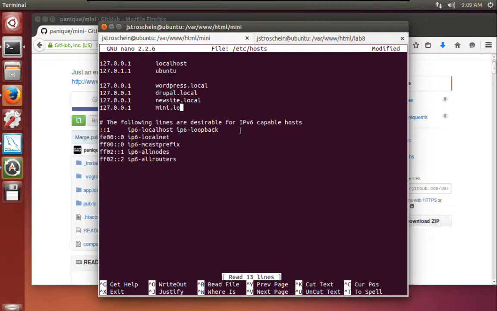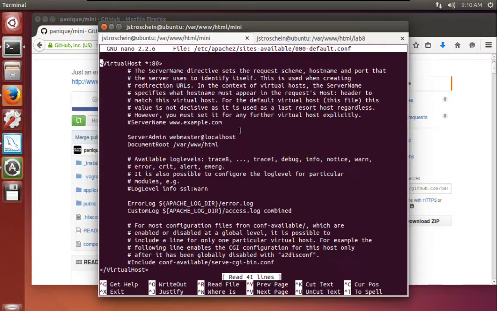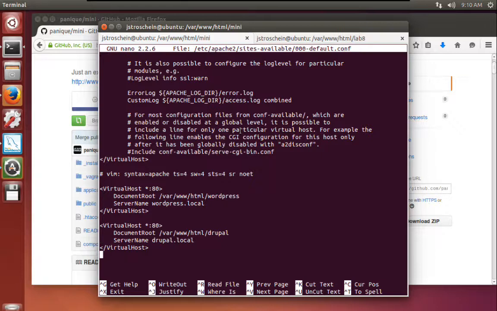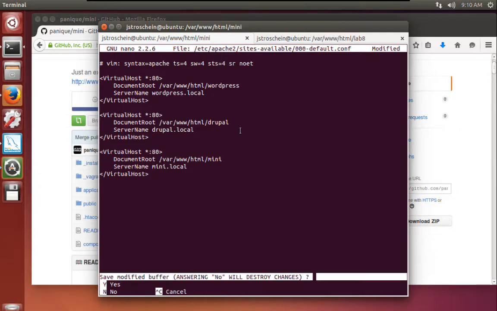I'm just going to call this mini.local, and then after that we'll set up the vhost itself. Alright, that should be good.